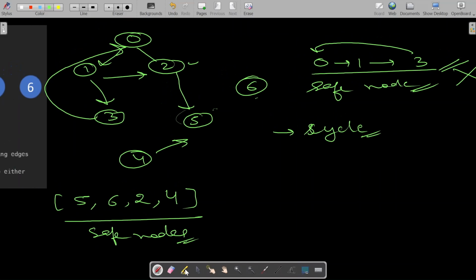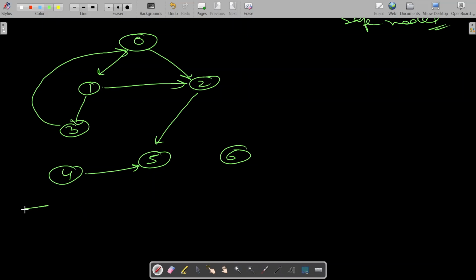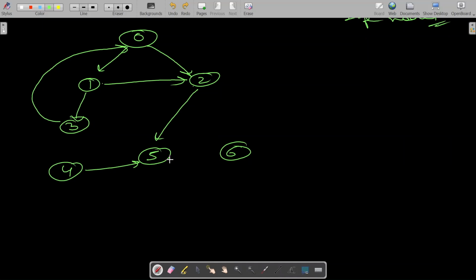Okay, so we can find a cycle in a graph with the help of topological sorting, right? Let's see if we can apply topological sort directly here or not. In topological sort, we start by pushing the nodes which have in-degree 0. So here we will start with 4 and 6, then 4 and 6 will get eliminated. And then see, here we are stuck because 5 is dependent on 2, and 2 is dependent on 0 and 1.